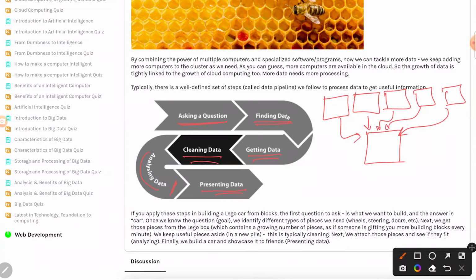That's what we call finding the right data. And for that, where to go and find it, in which boxes you have. Once you identify the pieces you need, you go and find them from these boxes and put them here. And then you may still need to do some cleanup. You may not have picked the right Lego block. In some cases you go and replace it with a different color and all of that. And then finally you put all these pieces together to make your car, and finally present the car to the end user and say, hey, this is the car you wanted to build. So that's how it is in real life too. I hope it makes sense.